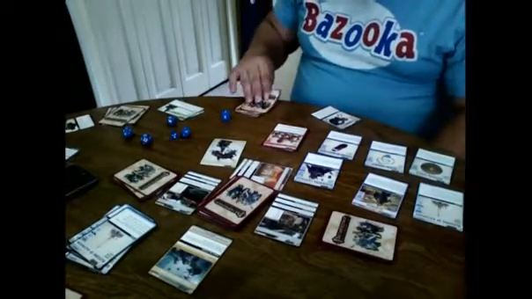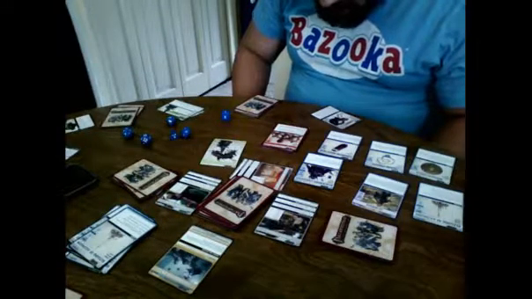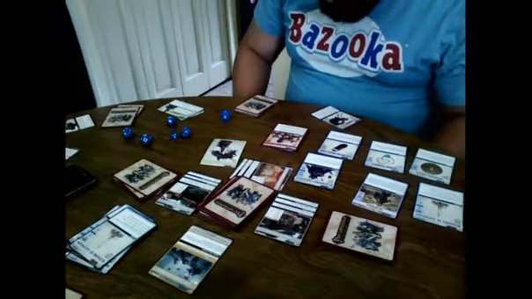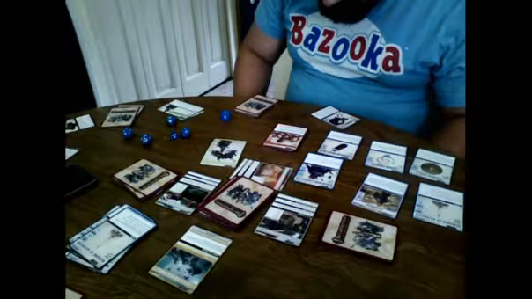Okay, it deals 1 acid damage to me, so I'm going to discard 1 card. That's how you deal damage in this game. If you do not defeat the giant maggot swarm by at least 4, shuffle it into the deck it came from. The giant maggot swarm still counts as defeated.